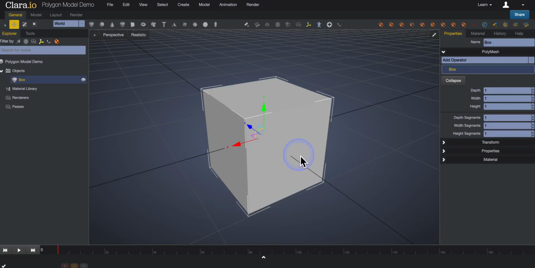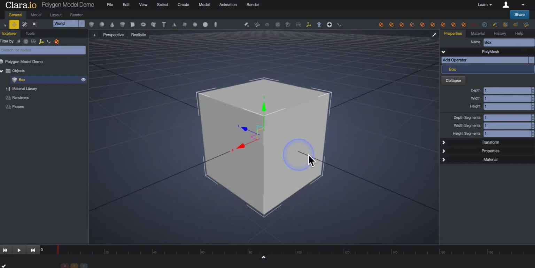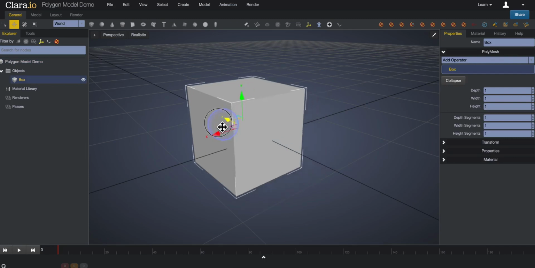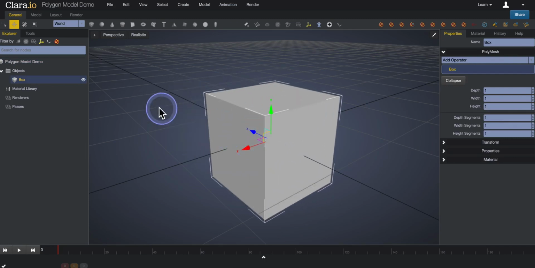In this one, we're going to expand upon our last video and we're going to get into some actual modeling, at least the basics. So in the past couple of videos, if you've been following along, we've just been working with the entire object, and we've been using tools like move, rotate, and scale. And those three tools are great, but they affect the entire object. So now we want to get down to the parts of an object so we can actually model something kind of cool.